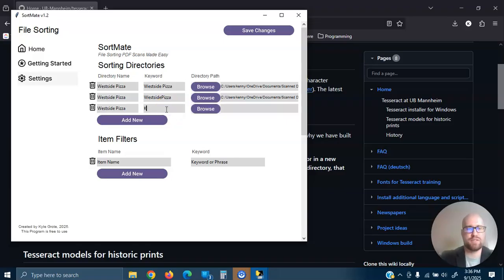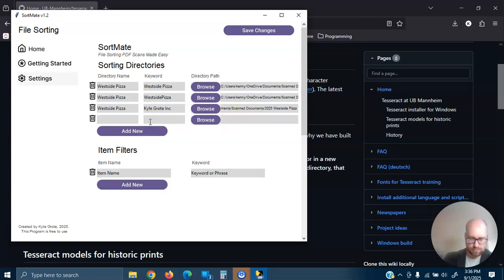Now, every business gets a DBA and a legal name, so we're just going to use my legal name on there as well. So if it happens to see the legal name, it'll send it to the right place as well. Now I can have some personal files for myself and give it that keyword.